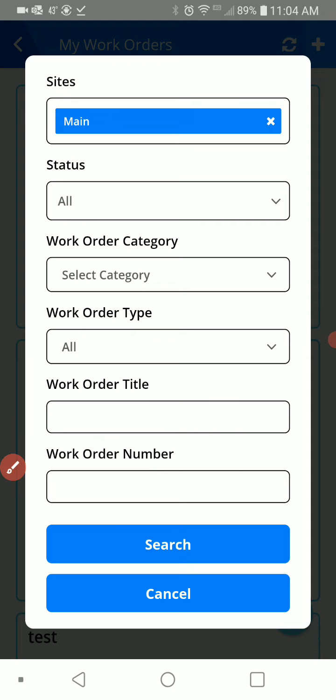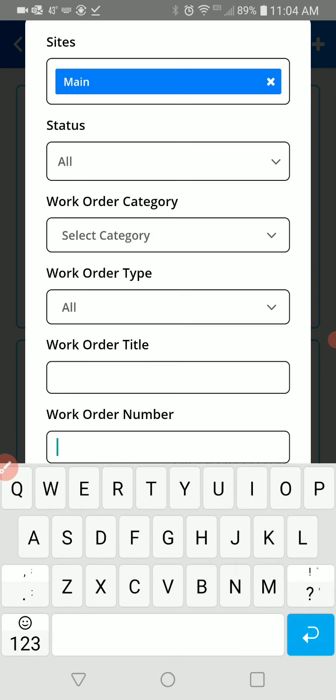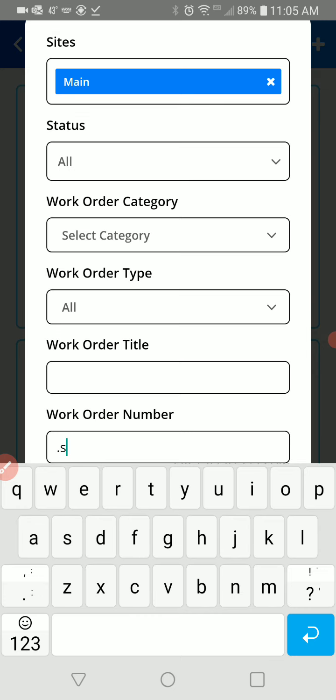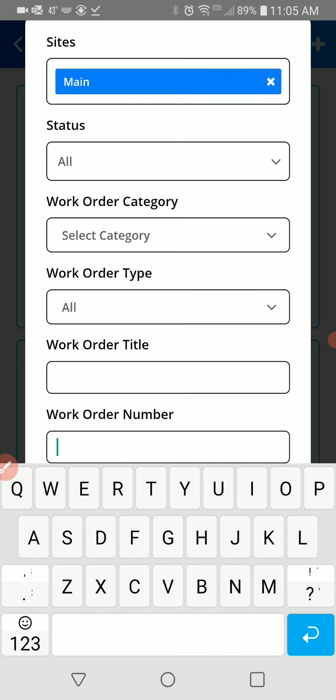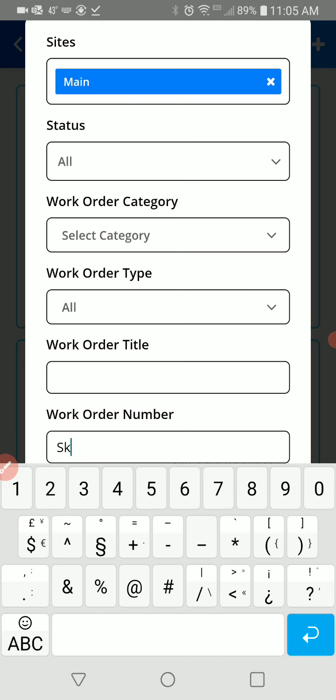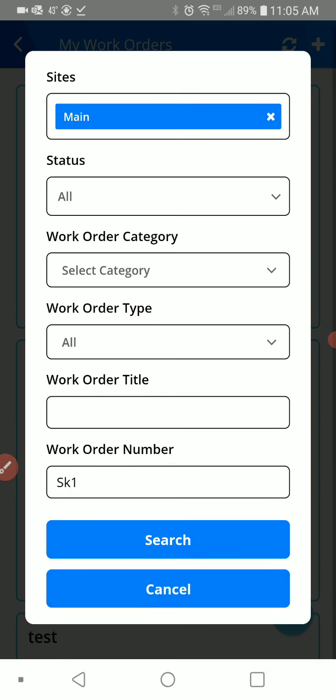We can test that out. I can type in SK1, which is what our example was. It wasn't capitalized though. I'm having issues. Okay, SK. Let's try 1 and see what happens if I search that. So we'll hit search.